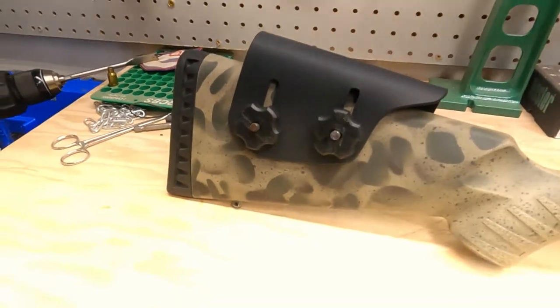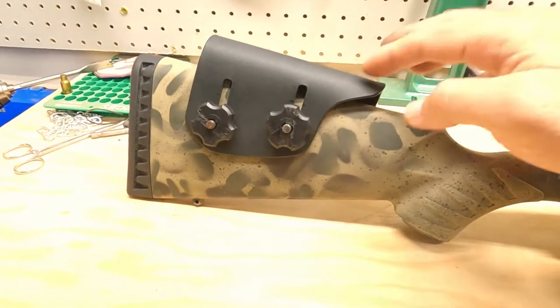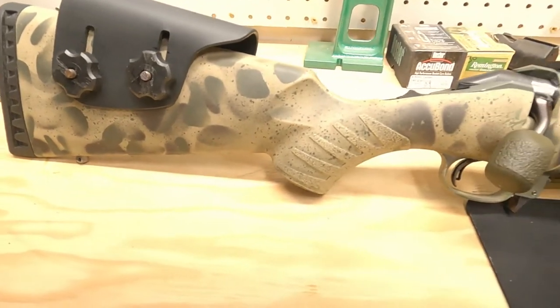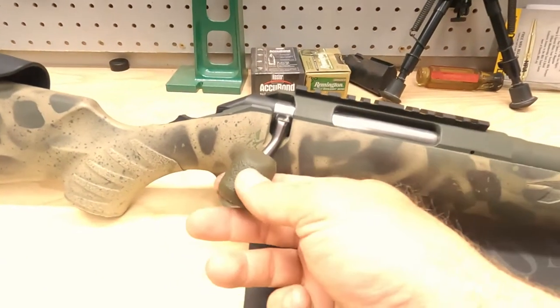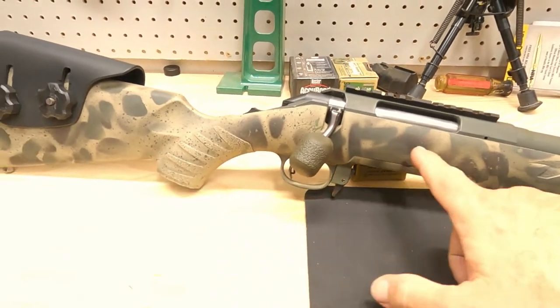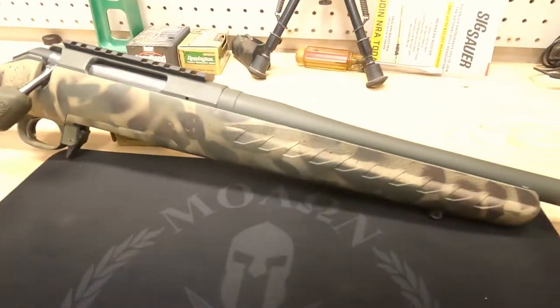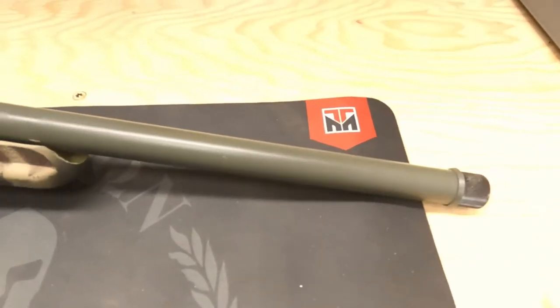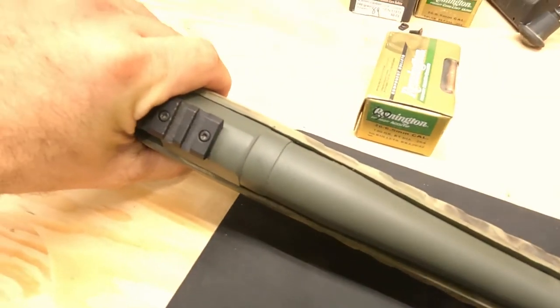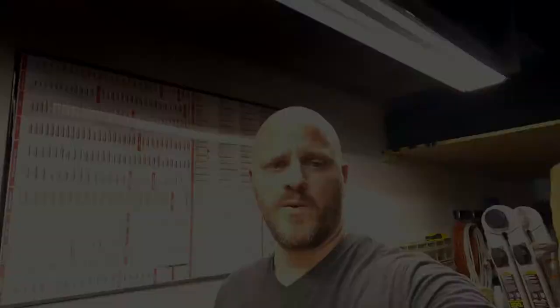There she is in all her beauty. Matthews Fabrication cheek rest — highly recommend if you don't have a high cheek rest on your rifle. KRG bolt lift, this is from a Remington 700, milled out a little bit of the inside — there's a video on that. Painted the stock myself, obviously you can tell by the outstanding quality, and painted the action and barrel dark green. The muzzle brake is off, and I cleaned up the stock so it was free floating.